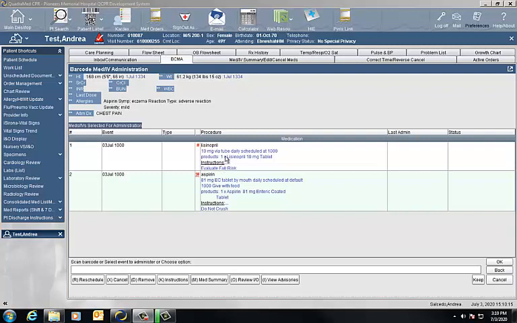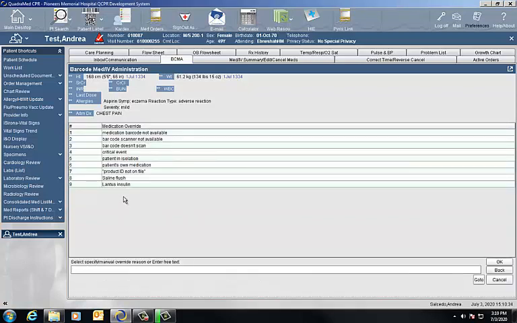So for this particular example, I'm going to go ahead and just override it by double clicking. If you were to be scanning this, you would not need to click on anything. You would just go ahead and start scanning. So with this example, I'm going to go ahead and double click it.